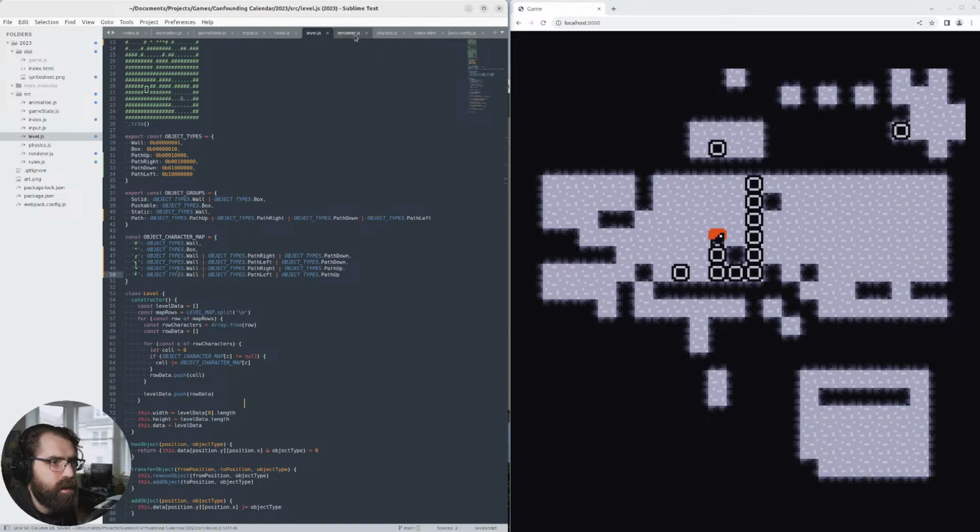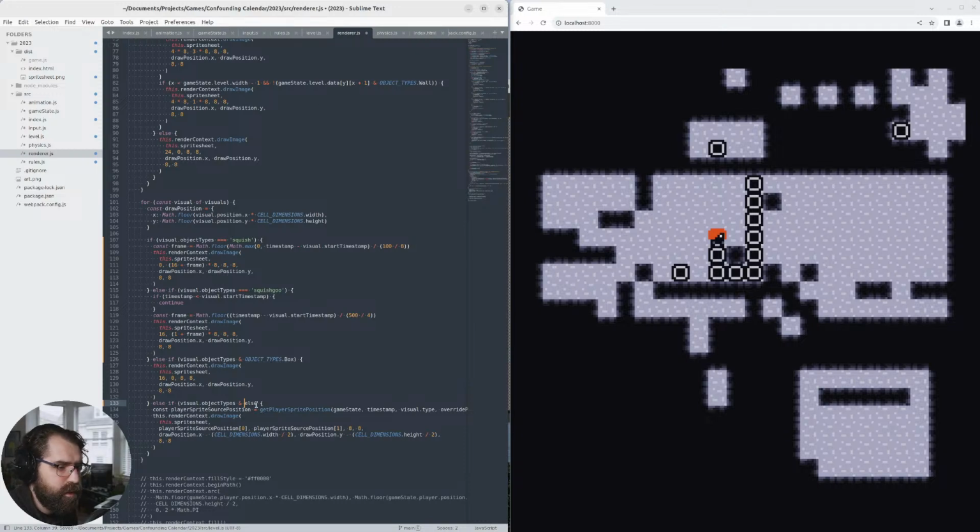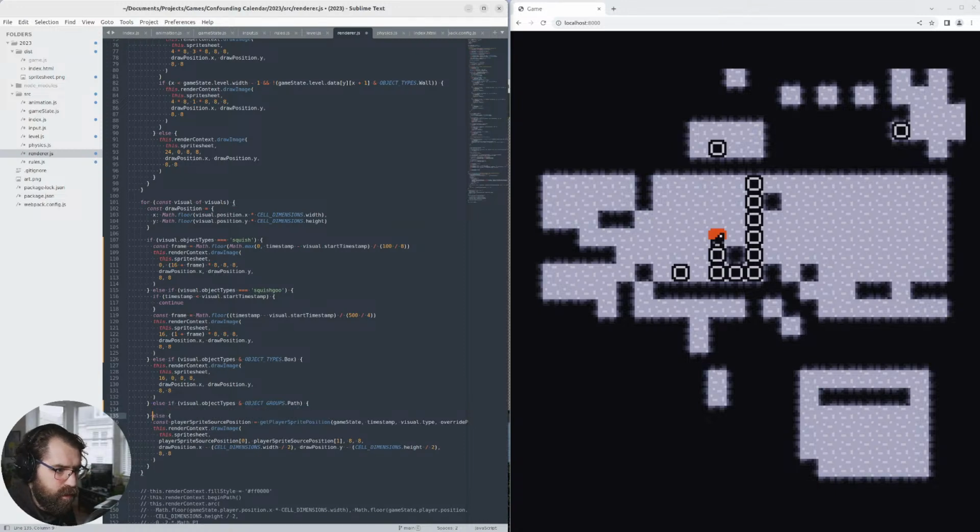Cool. Then in the renderer, I'm going to say if we have any of the object groups path there, then we're going to have path rendering.